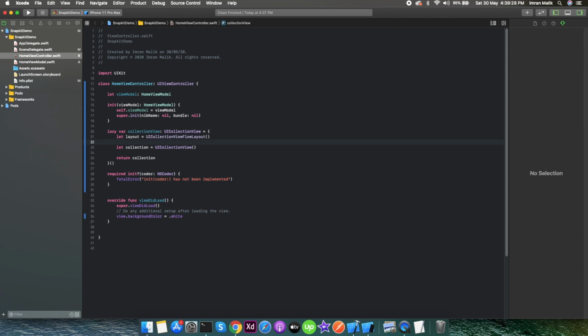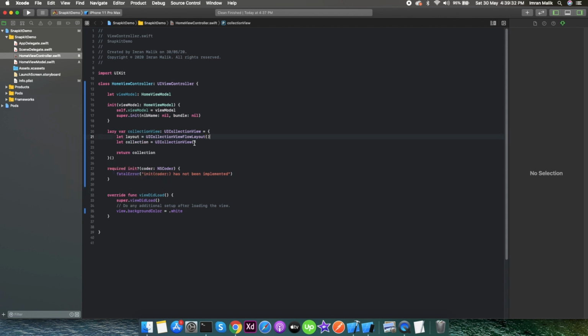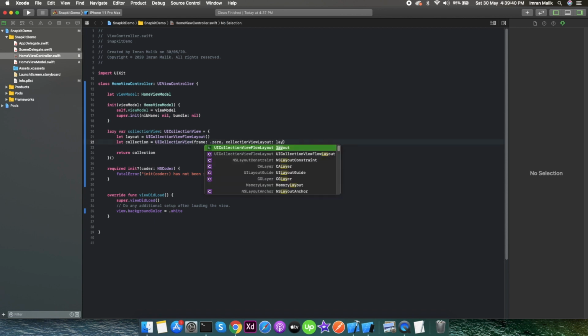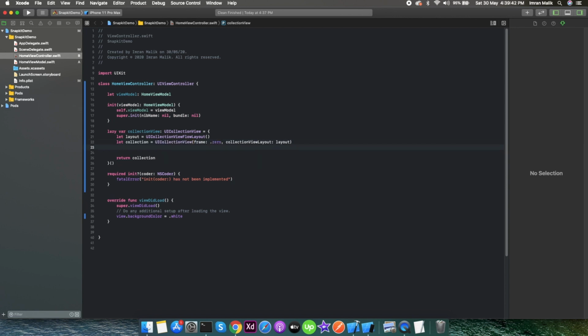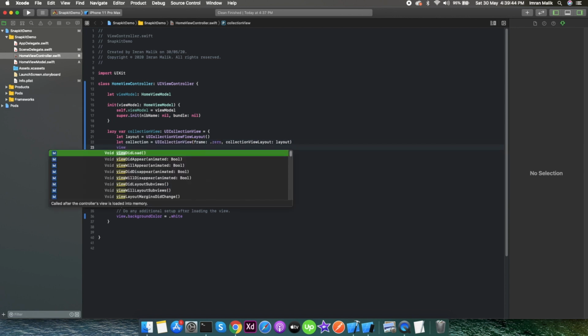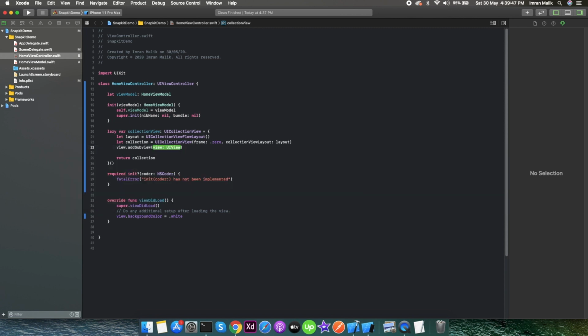And we need to pass it here. I'm giving it frame zero because we are going to define it using auto layout, and I want to add it on the view dot addSubview this collection. So till now we haven't given it a frame because it is zero, and we haven't used the collection constraint to attach this collection on the controller's view.